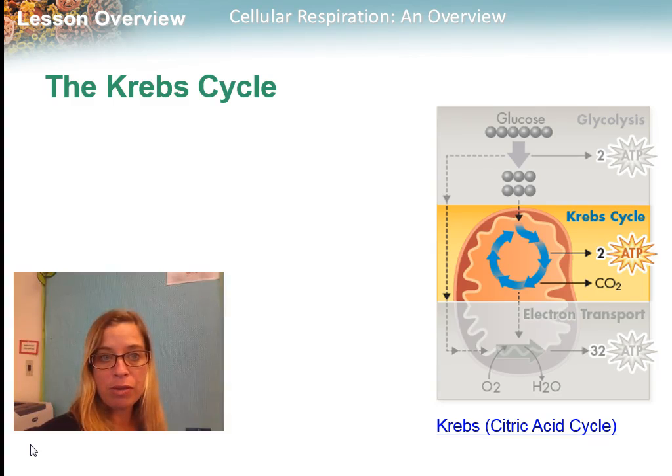During the Krebs cycle, each spin of the cycle releases more carbon dioxide. It also releases a little bit of the energy stored in those bonds as ATP, but it only makes 2 ATP. The big thing that happens in the Krebs cycle is that it strips out the high energy electrons that were stored in the glucose originally when the plant made the glucose molecule. Remember those excited electrons that went in? Well, now we're pulling them back out.